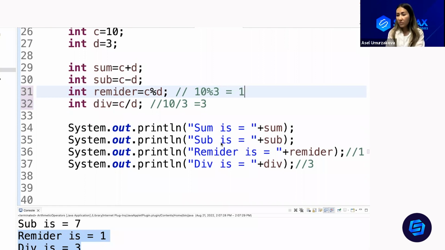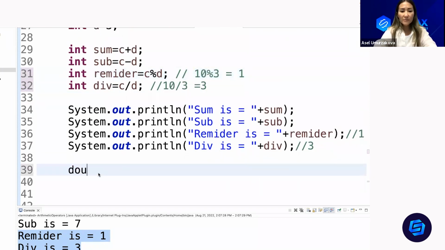So anytime you have to perform arithmetic operations that include division or multiplication, especially division, what we would suggest is always try to go with double. Why? Because an integer is simply going to keep a whole number. It's not going to round up or do anything. It's just going to cut it, keep your change, and show you a whole number. So let me show you a double, guys.